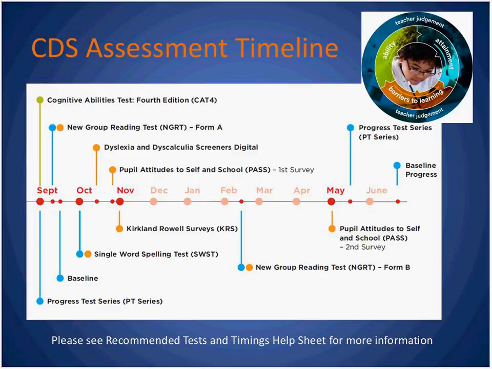And it's got the baselining that schools would do at the beginning of an academic year. So in September, they're going to be doing progress tests and Cat 4. So this is to get, at the beginning of the year, what is the attainment for the children, and then also what's their ability. And then going on throughout that, they can do PASS a little bit later, so they can see any barriers to learning, and it works within the CDS model of seeing their attainment, how they are getting along with the tests, and then seeing are they actually matching up to this by what their ability is. And then finally, if there's anything that's stopping them from reaching their potential, that's where you're using the PASS test. So it's at the beginning and the end of the year where it's the busiest testing period for them.